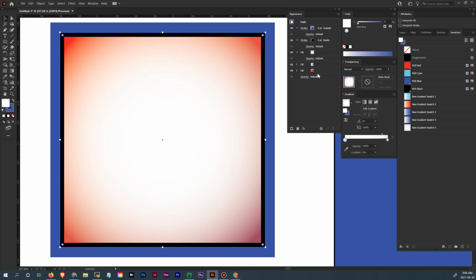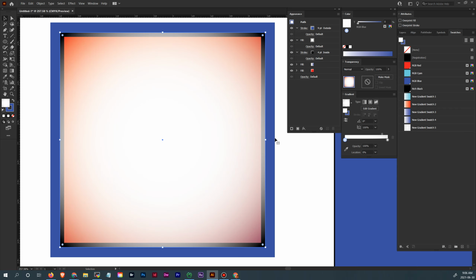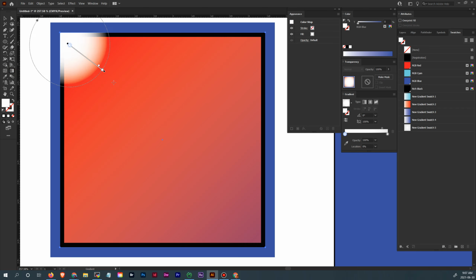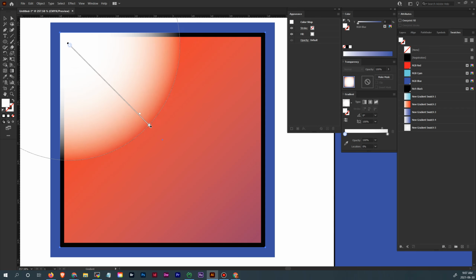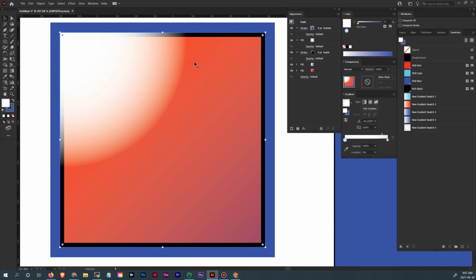Or similarly, if I just want it over only the black stroke, then I just pop it between those two strokes. So now whatever I do with this white kind of fill, let's say I want a highlight point up here, it's not going to affect the white, it's just going to affect the black stroke. And I can change my mind on that pretty much all I want. So this just gives you much more flexibility with your fill colors. Although it doesn't look like that applied over top of that blue stroke for some weird reason.